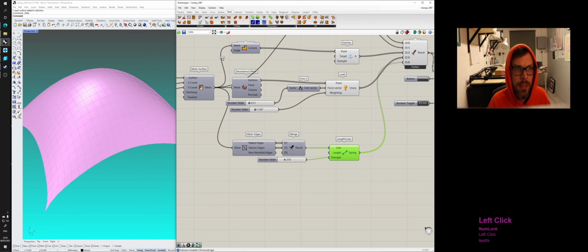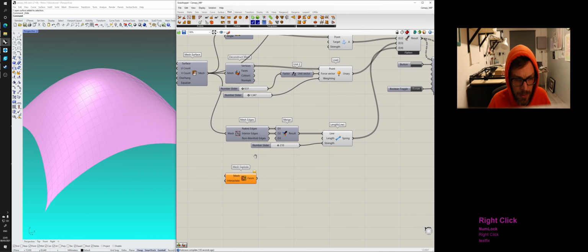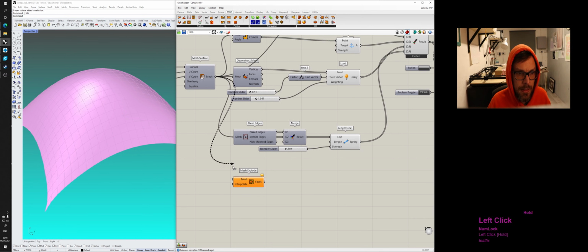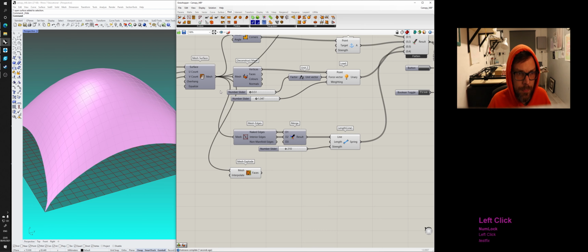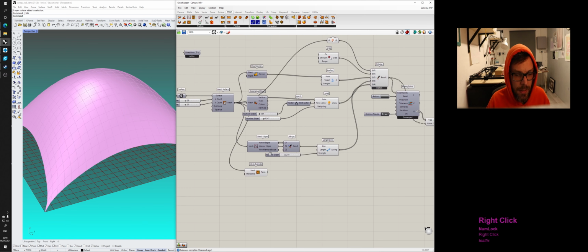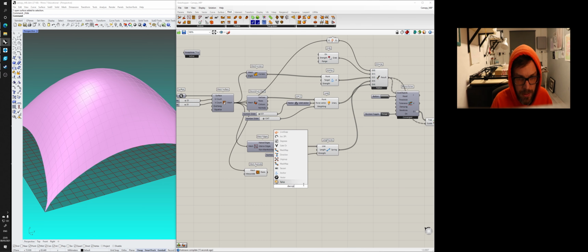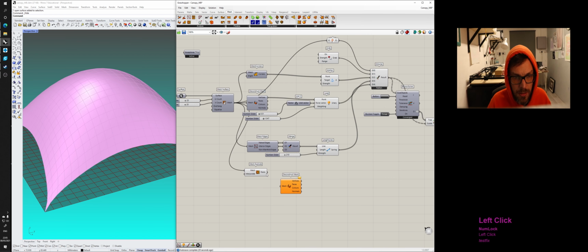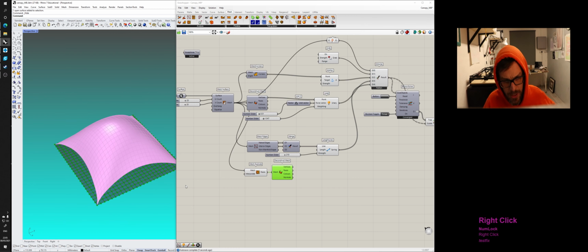Mesh explode is under analysis. Okay, mesh explode, and then let's take that into there. Is that the right mesh? I might be. Let's see. We need to deconstruct that further. Deconstruct, I can't type, the mesh. And that's going to give us the vertices of all those exploded objects.